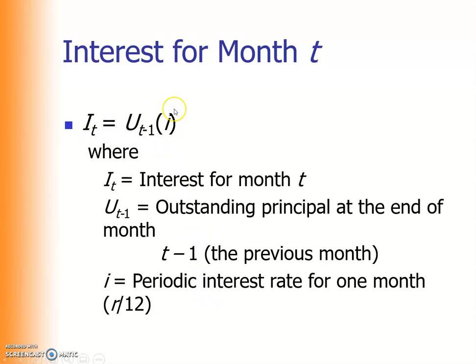So for example, if the loan is for a 20-month period and we want to calculate the interest at the end of, say, the 15th month, for this we need the unpaid amount at the end of the 14th month, and then we will multiply that unpaid amount, or the outstanding balance amount, by the monthly interest rate, and that will be the interest in that month. So in this case, we need to find the outstanding principal at the end of the months.